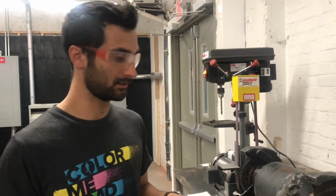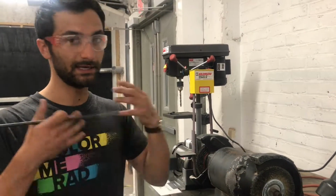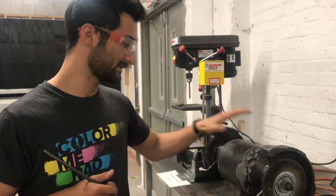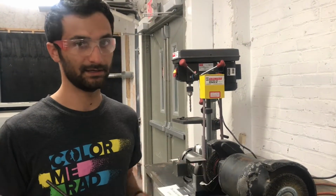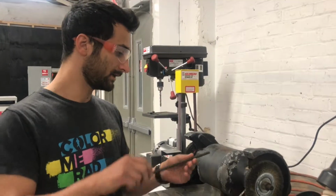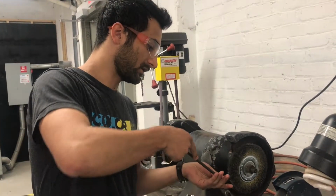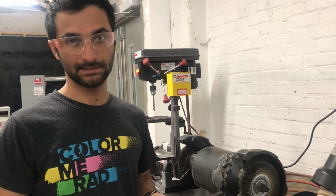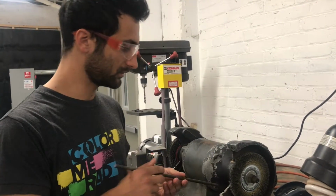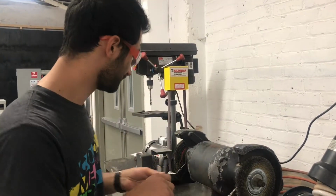The safety concern here is primarily anything getting caught and jammed in the wheel. So certainly anything on your body: if you have hair, a tie, earbuds, anything getting caught in there, this is a chunky motor. You want to make sure it is not getting near there. The second risk is the thing that you are cleaning getting caught in here, jammed, and then pulling your body in. If it managed to get caught and pull your fingers down, you're going to have fewer fingers at the end of that experience. So you want to make sure that you are keeping your hands well away. You're not sticking it down in there.